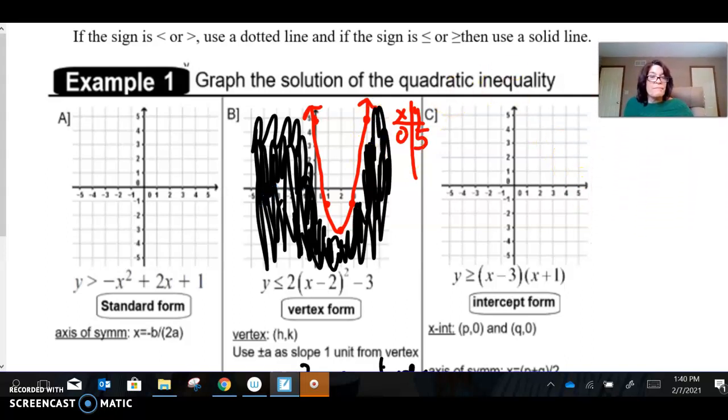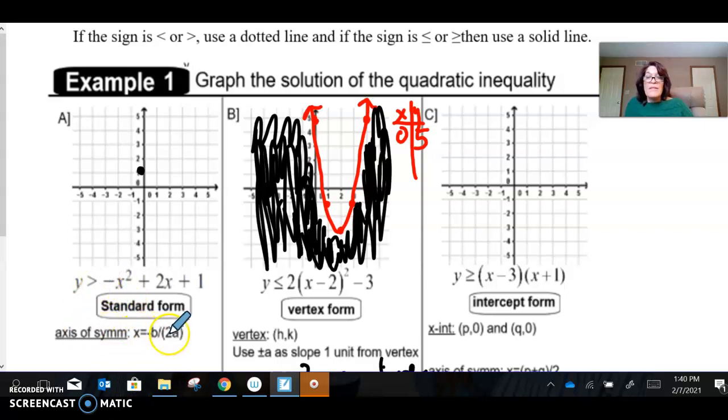However, let's just do the rest as well. Let's go back to standard form. Yuck, I can't see my vertex. I can at least see that it's going to go through the y-axis at 1. It's really the only thing I can see. If I put 0 in for x, I get 1.